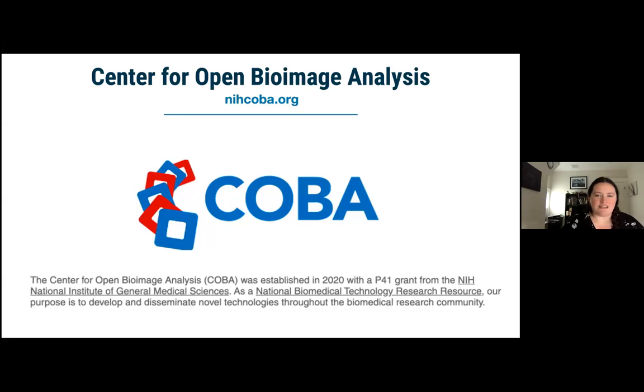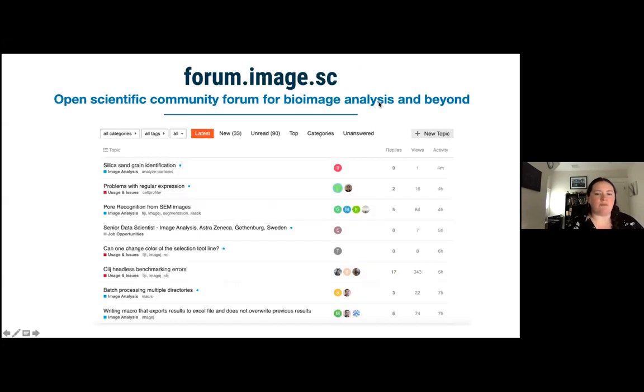And so one of the things that COBA does is sponsor the image.sc forum, which is the single best place to get help on any image analysis problem, because it's staffed by experts from, I think the last time I counted, something like 40 different image analysis tools and societies that all use this as a central help forum. You can also look for conferences and jobs and things like that, but you can also just post a picture and say, here's the picture I have, I want to know what software is the right software to use on it, help. And you have experts from 40 tools who are going to help you out.